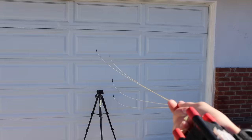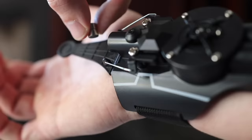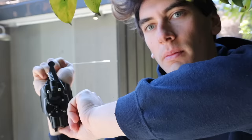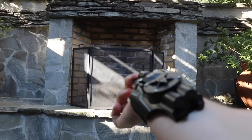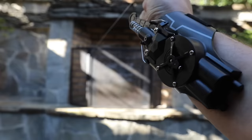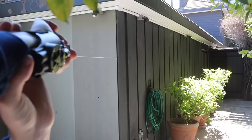Only problem is the reload time takes forever. But this one fixes that, and you can reload it with a push of a button. Pop it off, wind it up, reload. Bang! All day. This thing is actually ridiculously fun. Just shoot, stick, reel, and repeat.